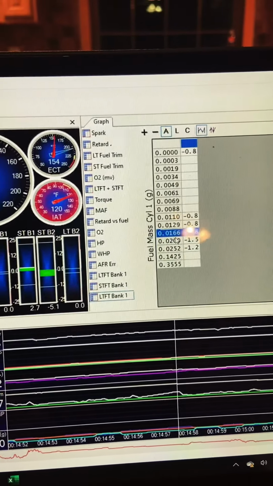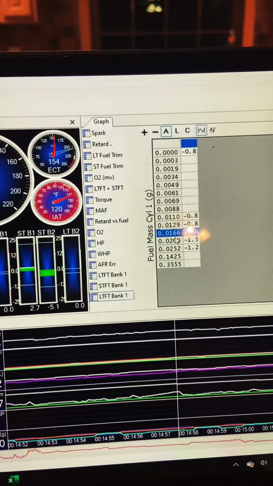Now, before you log, you're going to want to have the car in run, not have the car on. You're going to hit record, start scanning, whatever. You're going to press this button for vehicle controls and special functions. And under special functions, you have to click reset adaptives. You might have to do it 2 or 3 times before it goes through. Once you reset adaptives, all your fuel trims start fresh at 0, and as soon as you start the car up, you can basically start logging, and it's all quality information from there.